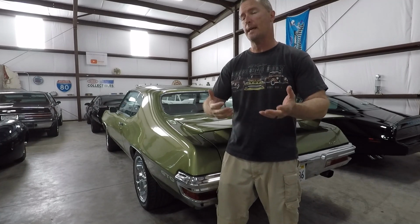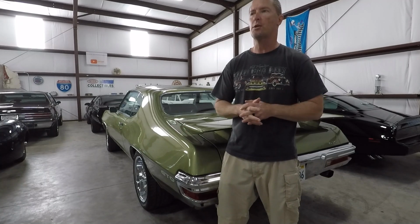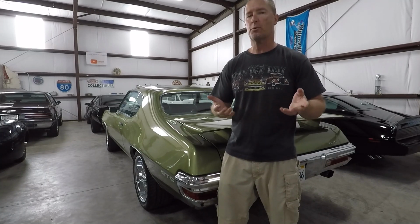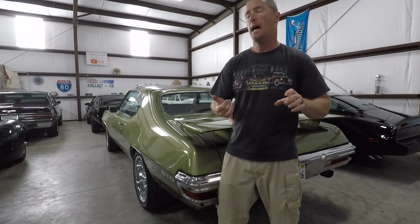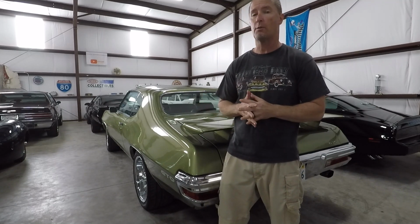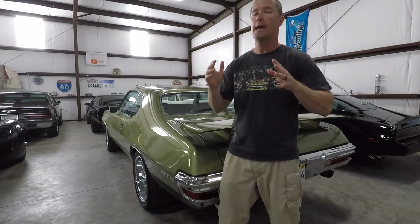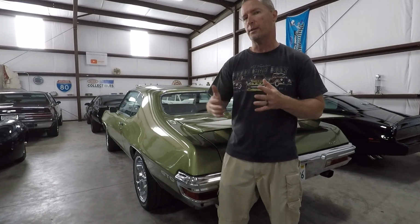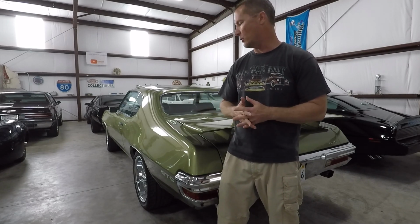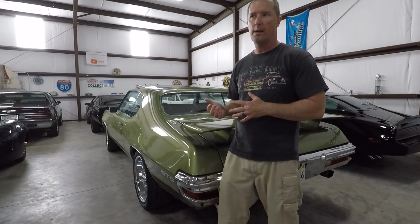So the plan is to take this down to Al's transmission again and tear into the transmission. By tearing into the transmission, might as well go ahead and throw a stall converter in it. If it gets too deep, I'll probably stick a 700R in this car and just have the overdrive and make it a nice driver. And then I'll probably go ahead and get the air conditioning fixed and everything like that, and then just drive it for a little while it's up for sale and see what I can do with it. The car has grown on me, but it keeps doing this stuff to kind of throw me off.